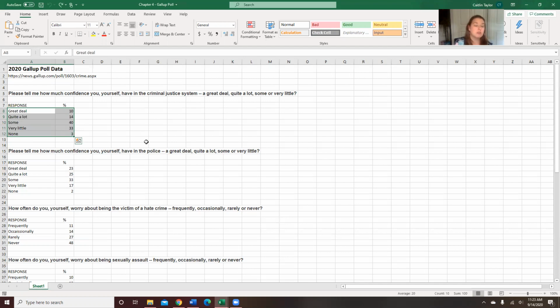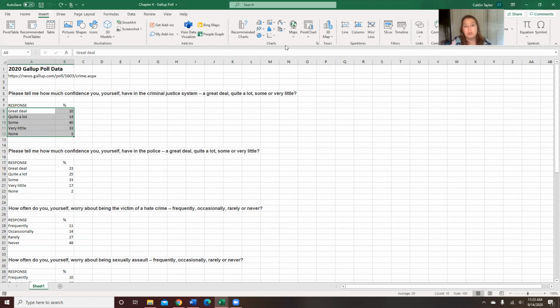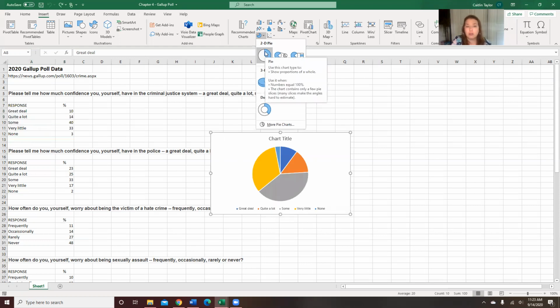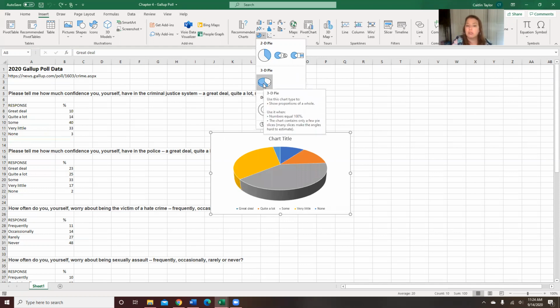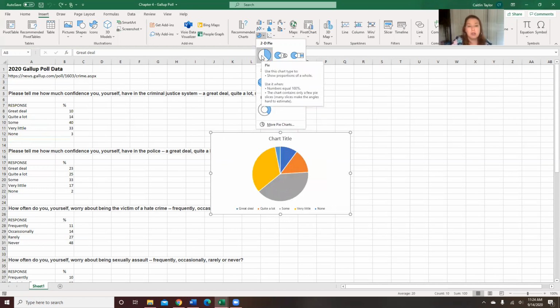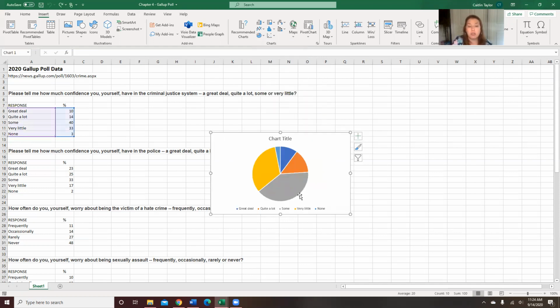So make sure that you select the data that you want to be using for the pie chart. Once you've done that, same steps as for histogram, go to insert, charts, and then we're looking for the one that looks like this. When you click on that, you see that you have a bunch of different options. If you want to play around with any of these other ones, you can, but I think for our purposes, this first one in the 2D pie or the 3D pie would be best. Select that one and you see it automatically creates it for you.